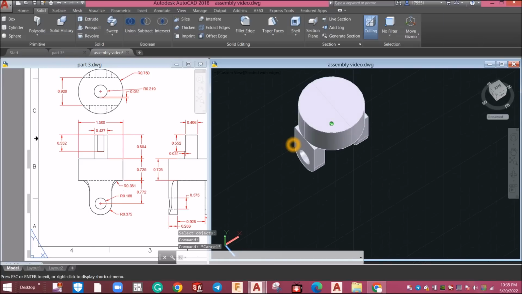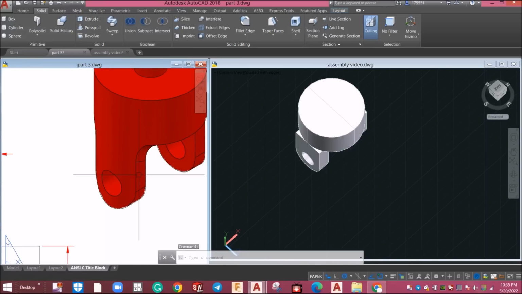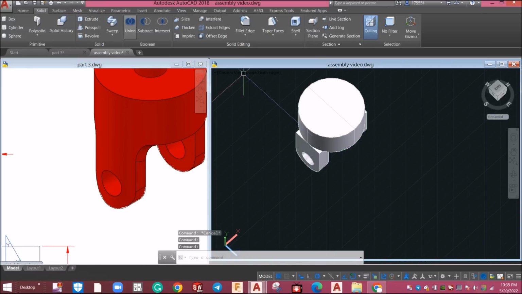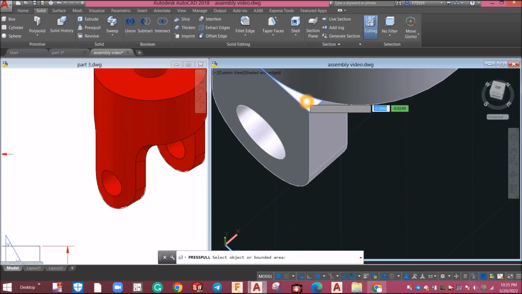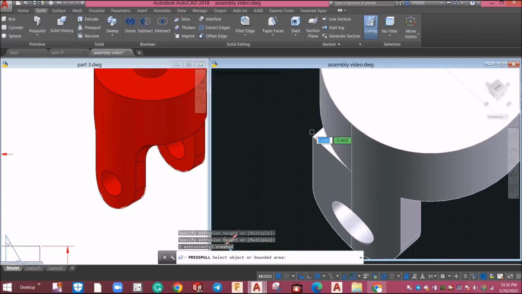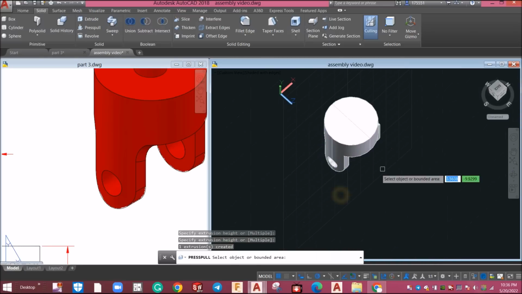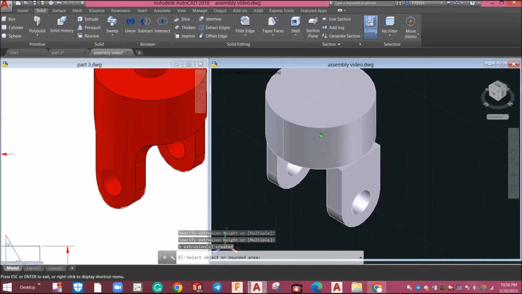Now I'm gonna smoothen. I'm gonna show you. See, if you look at this here, it's smooth all the way down. So I'm gonna use press pull command. Just hover over this area here, and once it's highlighted, left click, release your finger, bring down your mouse, left click again. Shift key and the wheel of your mouse to turn this around.